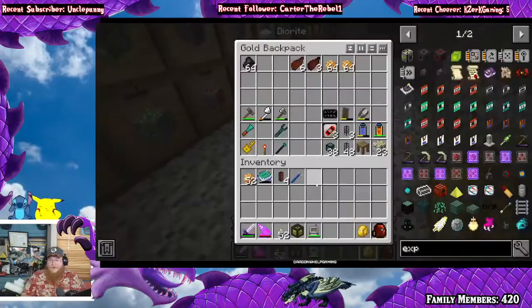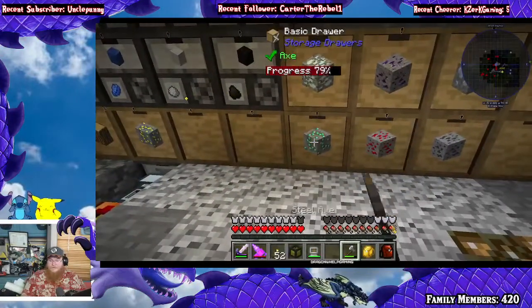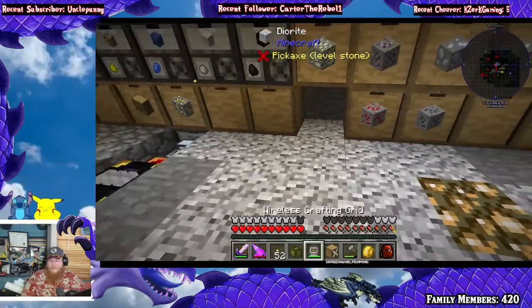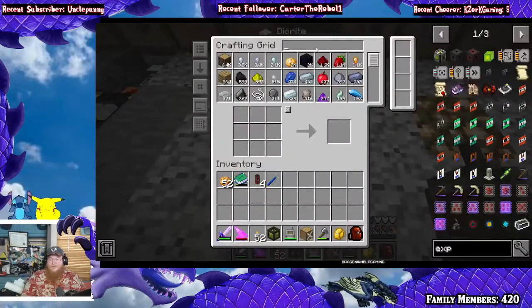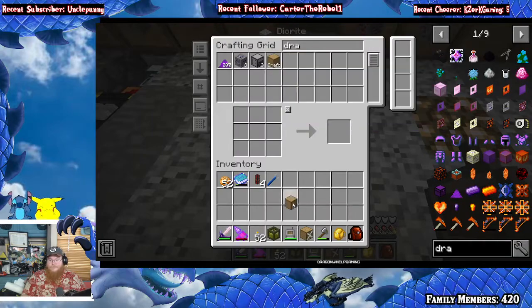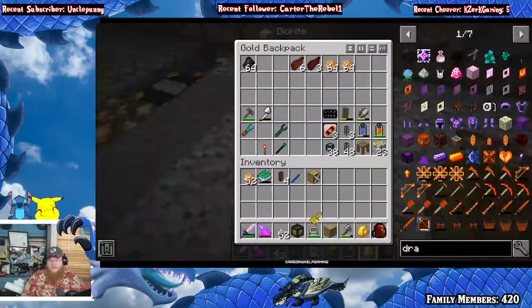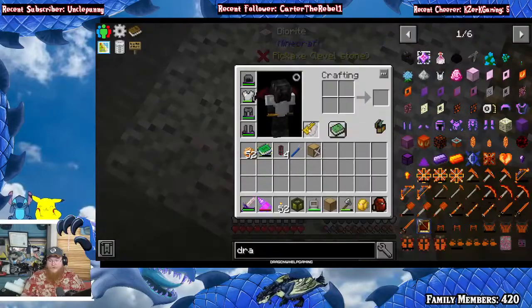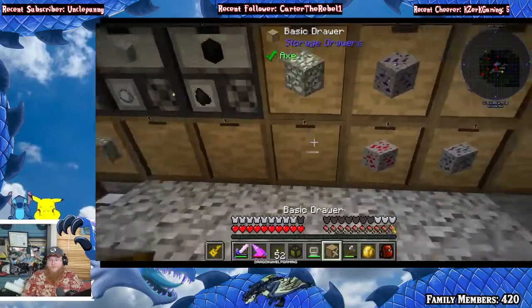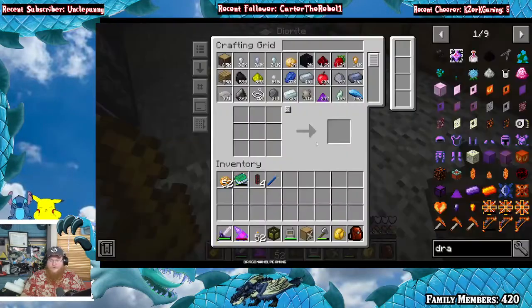And let me grab my axe. Yeah, let's just destroy this. And then get the system to say, hey, please, I need a drawer. I need a drawer to replace the one I just broke. Grab my key. Put it in my offhand, and boom. There we go. So now that's open for something else that we need.